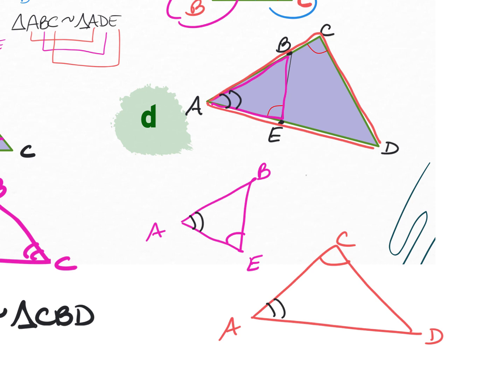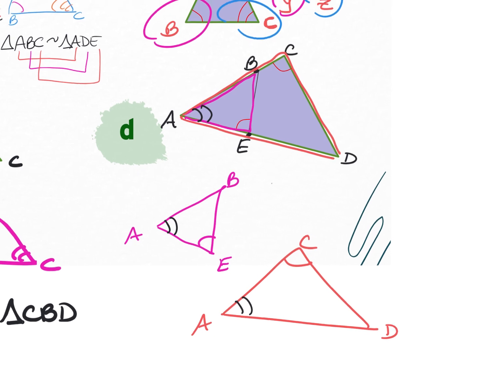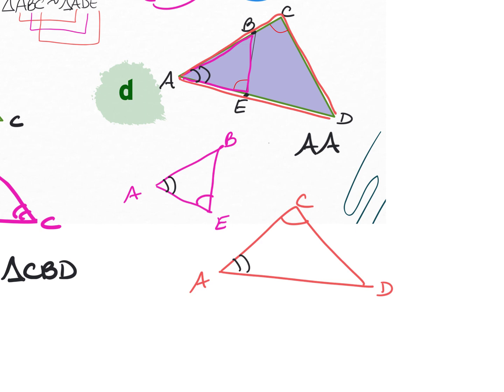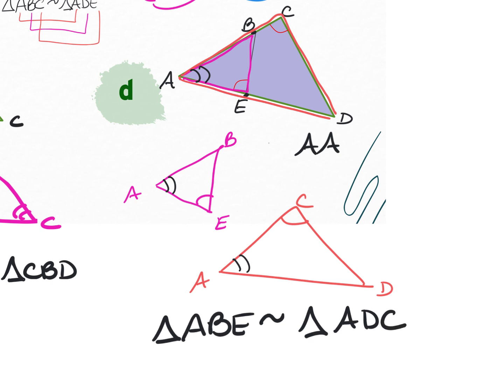And now I have two angle pairs that are marked as congruent. So yes, these are similar, again, by using angle, angle. And my similarity statement could be that triangle ABE, the pink one, is similar to triangle ADC. So in the homework tonight, since you only know one shortcut, it's probably going to either be similar or it'll be AA. But tomorrow we learn the other two, and that's what'll get more challenging because you may not know which one you would be using. But tonight we only know one.